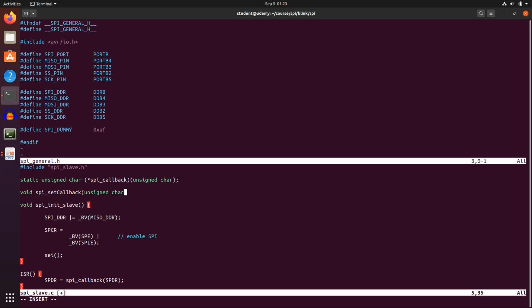Unsigned char. It's a pointer to a function. Let's call it receive. Like this. And an unsigned character argument is expected.